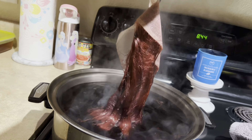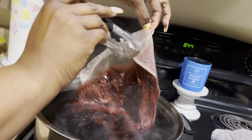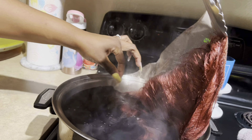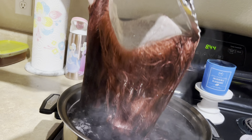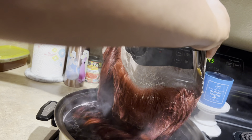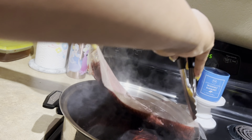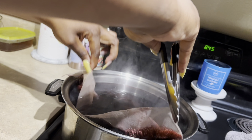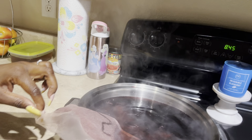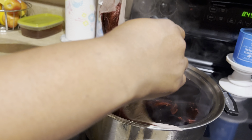I made that mistake last time — I did not do that and I had staining on my lace, so I learned my lesson. It's just a watercolor method and you keep dipping, making sure the hair is saturated throughout. I recommend if you're going to color hair, don't get black hair, just don't. All the money you spend lightening it and the damage it causes — just go with blonde to begin with. That's going to be your best bet.